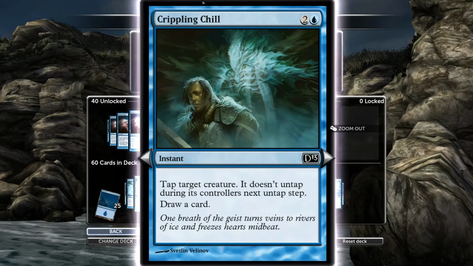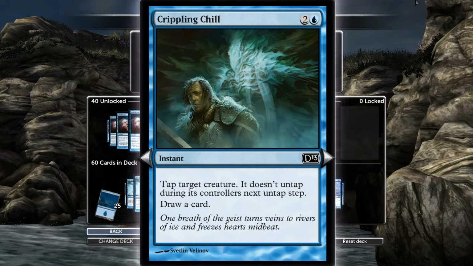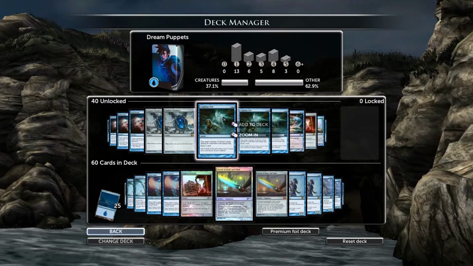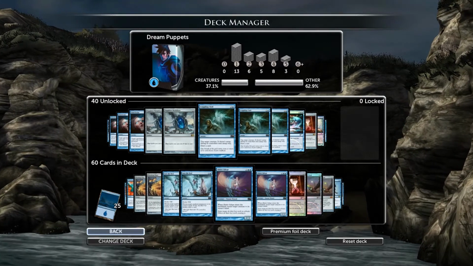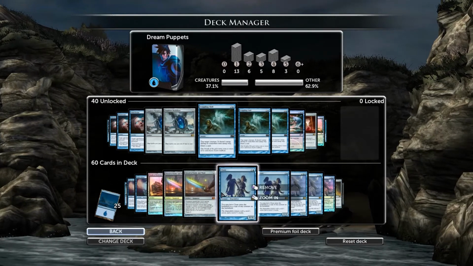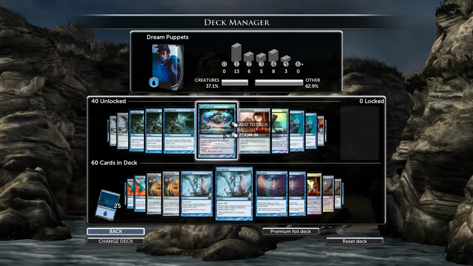Crippling Chill. Tap target creature, it doesn't untap during its controller's next untap step, draw a card. This is actually decent and almost playable because it's basically a 2-turn stall and you draw a card. You don't really lose anything for it. But I mean, I don't see anything worth replacing it for, is the problem with that.